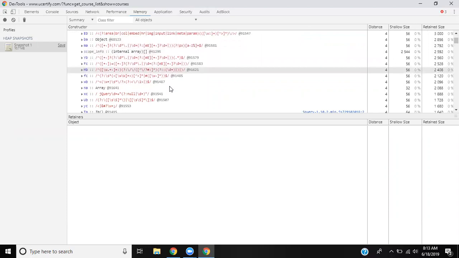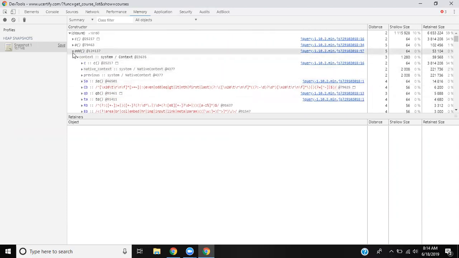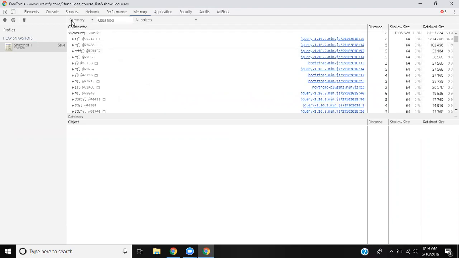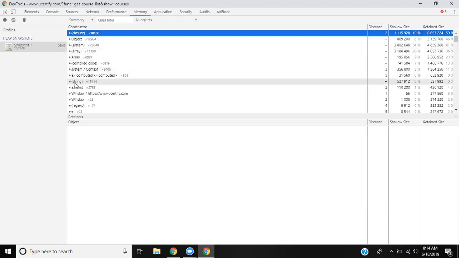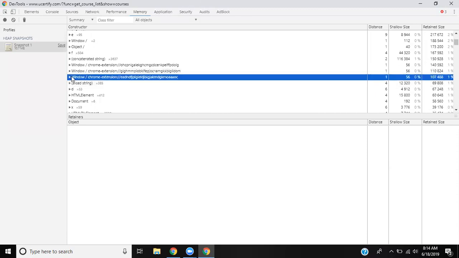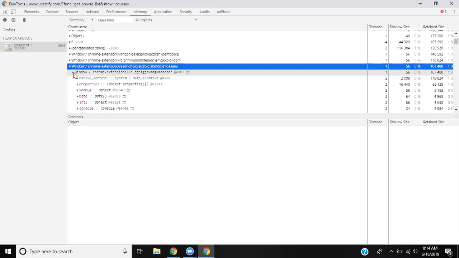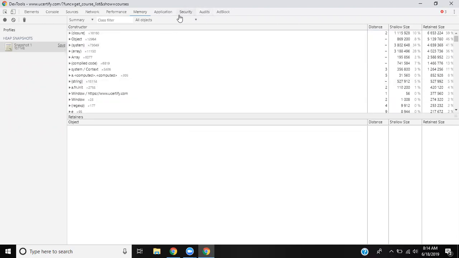These are the regular functions that are performing here. So this is the memory block and audit.